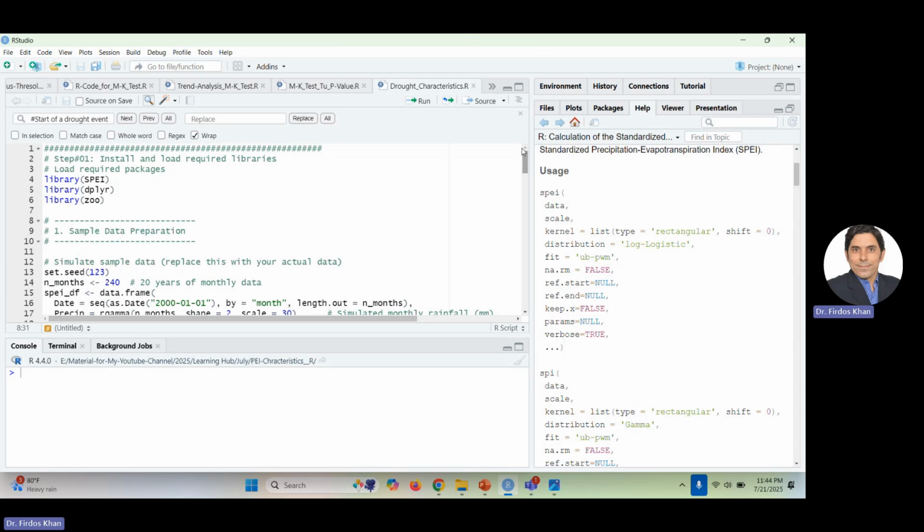You can click on the links to those relevant videos, and you can see what is meant by drought index SPEI, how we can calculate SPEI in R and RStudio, and what drought characteristics are and how we can define them. That will help you to understand today's video. And then I will have a video on calculating PET, evapotranspiration, by using different methods like the Thornthwaite method, and there are other methods as well. So I will do that sometime.